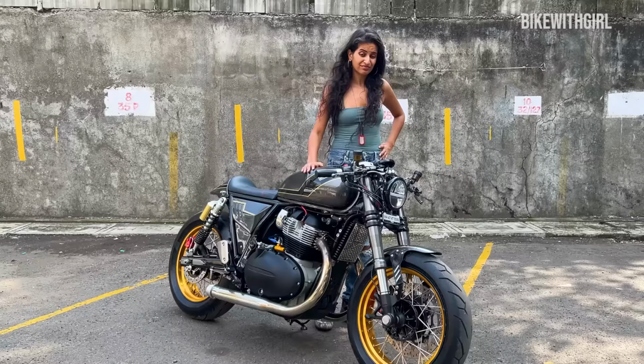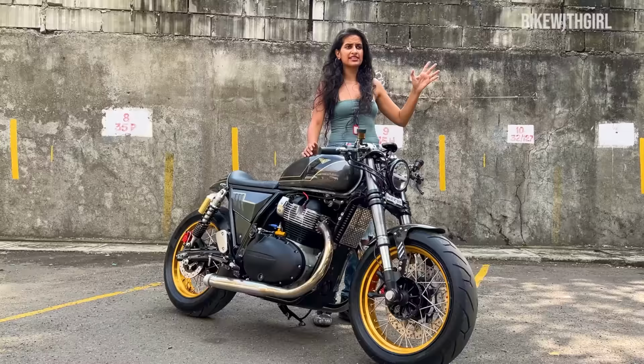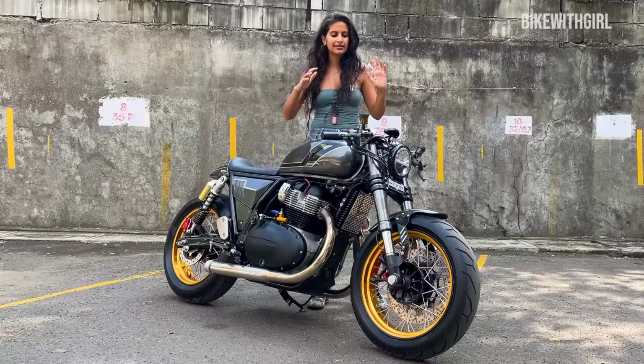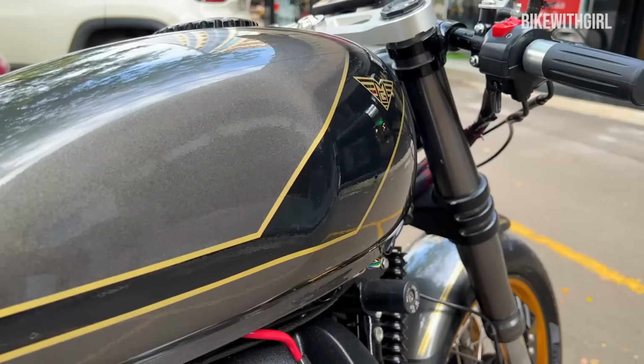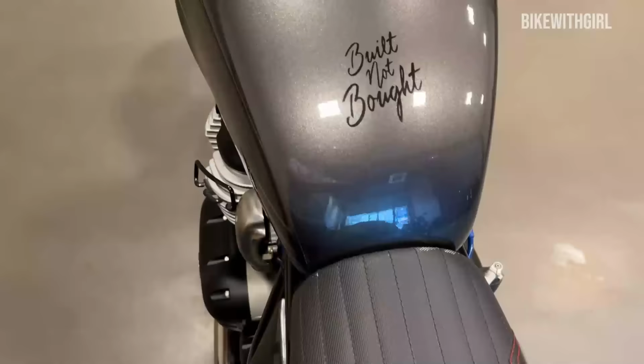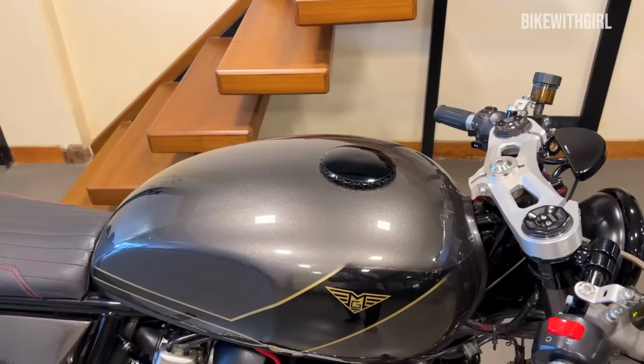I know that you guys are used to me starting with the cosmetics in every single video, but this Interceptor has so many mad toys on it that I just had to start the video with that. And now we can come to the cosmetics of this motorcycle. Clearly, if you look at it, this paint job makes this look like a rather expensive product. It does not look like your normal RE custom Interceptor. The tank is slightly customized, not much change on that.